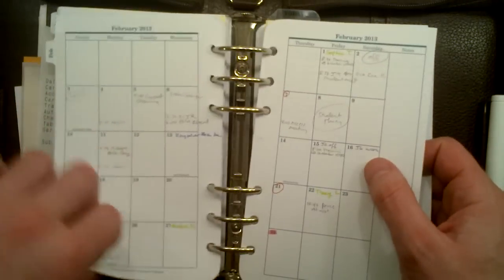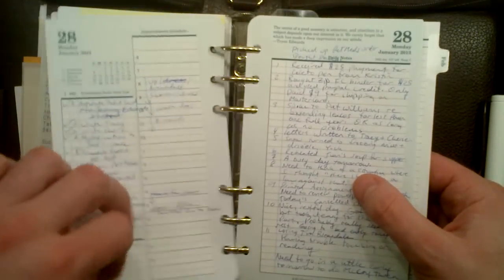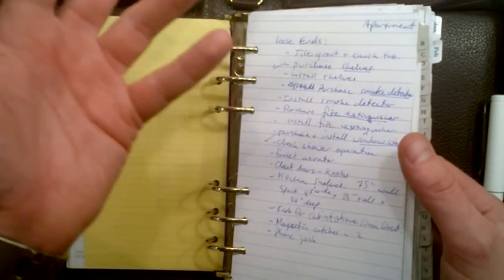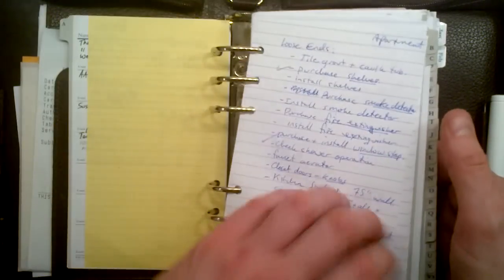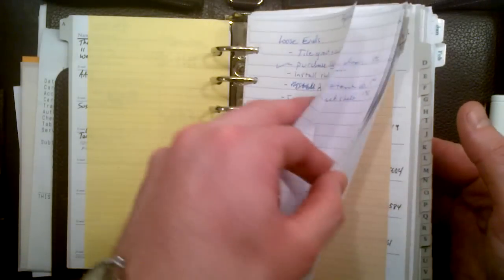Aside from my work responsibilities, I also own a couple of rental properties that I manage myself. So that becomes primarily a financial situation. All the stuff for them, because apartment is the word that comes to mind, all of my lists associated with these are filed under A. Both of my apartments are turning over this month, so I have a running punch list of stuff I need to do in one of them, and a punch list of stuff I need to do in the other one.